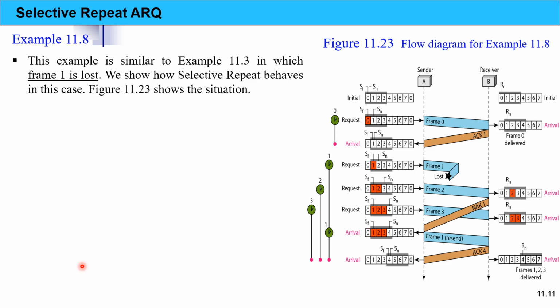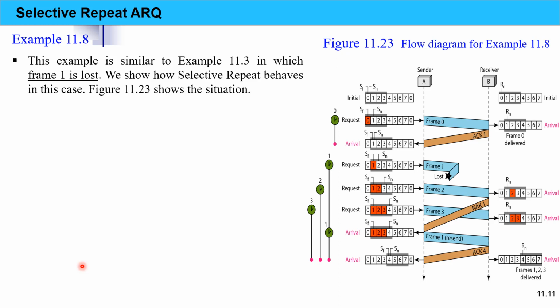In Go-Back-N, the same example we took a few minutes ago, when I lost 1, I will resend 1 and 2 and 3 again. Now in selective repeat, I will resend only 1 because I only lost 1, and 2 and 3 are already stored. So once I receive 1, I will shift directly to 4. I don't have to wait for 2 and 3 again. As I stored 2 and 3, I will shift directly to 4.